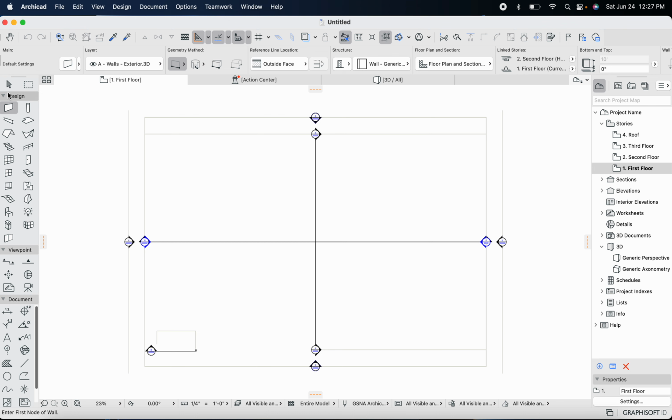It might look a little overwhelming at first because there's quite a bit of things here. We won't go through everything in this video, but in the tutorial we'll try to go over as much as possible. So first, let's start off with what we're seeing here. This is our canvas. This is where we'll be actually placing objects, and most of our work will be in 3D, but there will be a fair amount of documentation in 2D, like dimensions and text and whatnot.